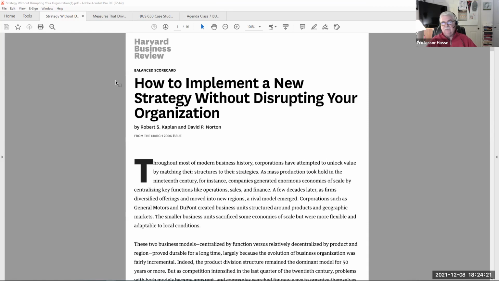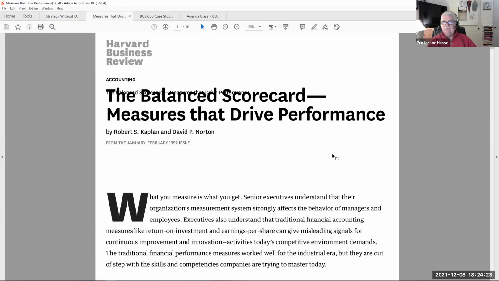The second article that I want you to read is a very important article, because a lot of us have been, throughout our business studies, inundated with the SWOT analysis: strengths, weaknesses, opportunities, and threats. We use it a lot. Well, here's another approach that takes a different approach to the reason why you do a SWOT analysis. It's called the balanced scorecard that measures and drives a company's performance.